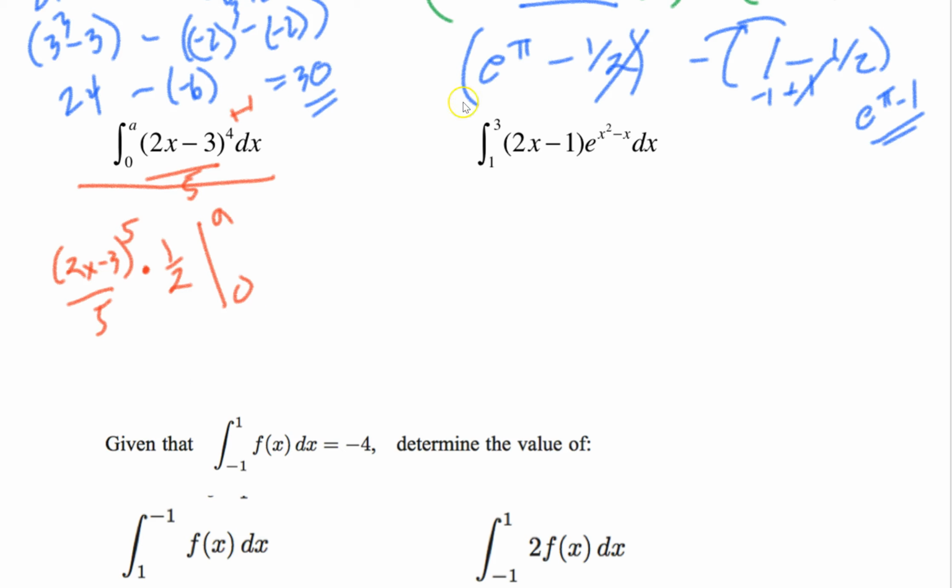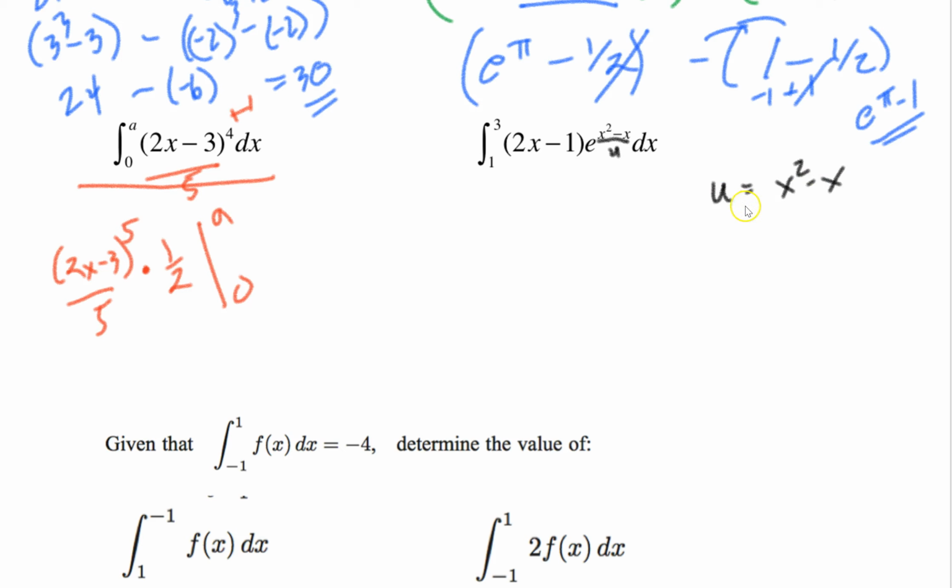So this next one here. So there's a limit, and if you look at this type of problem here, this is actually a U sub. Look how complicated it is. Again, there's no product rule for integration, there's no quotient rule for integration. It's U sub. So your U, I always say let it be the inside, right? So it's one of these two. If you're not sure, take the higher power. So this is your U. So my U is x squared minus x. Keep in mind, your U should never be a function. Like some people do e to, no. It should always be something basic. That's my U.